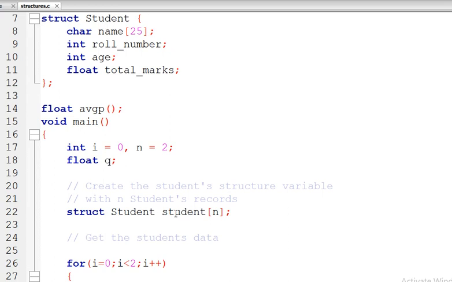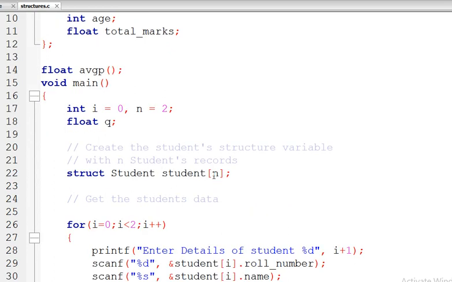You can write down here anything. It can be an array, it can be just a single variable, depending upon your requirement. Here my requirement is I want to store information of students. So students will be definitely more than one. It can be of size n in general. For simplicity I am taking n equal to 2, but in general it can be of any size. Therefore I have taken this array as a variable.